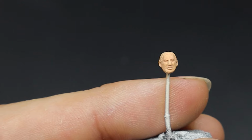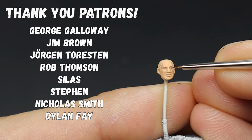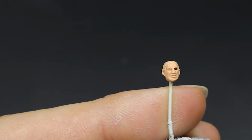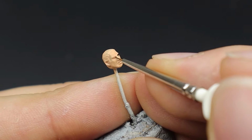Now I also want to show you a little tip here that I use for painting tiny details such as eyes. And that's finger positioning for extra stability. I tend to lean my fingertips against each other whilst I'm holding a miniature in my hand. That way it keeps me nice and sturdy whilst I'm painting smaller details.